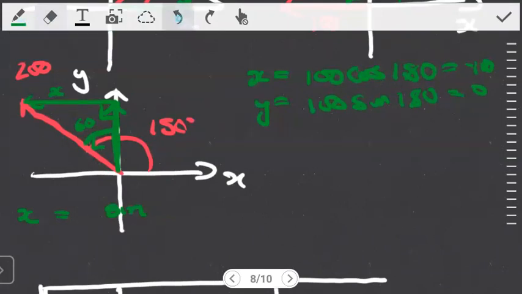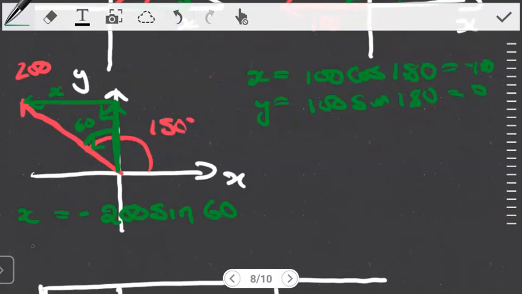Okay, so here we're going to have 200, the vector itself. And since the side I'm finding is opposite to my angle, I'm going to use sine. But using this method has one limitation. You have noticed that this component is pointing to the left, so you have to bring down that negative there. Since it is pointing to the left, you have to do this manually.